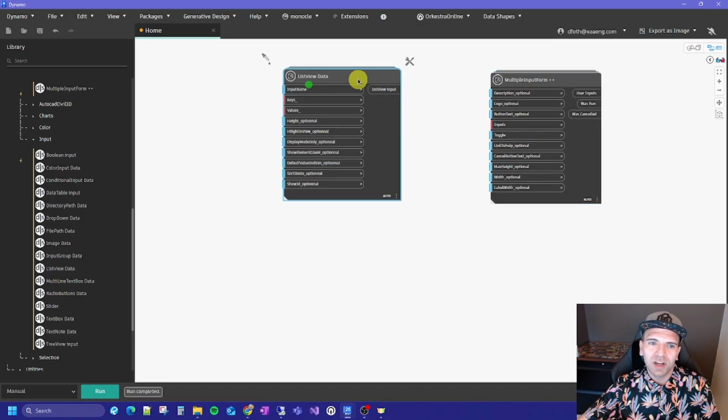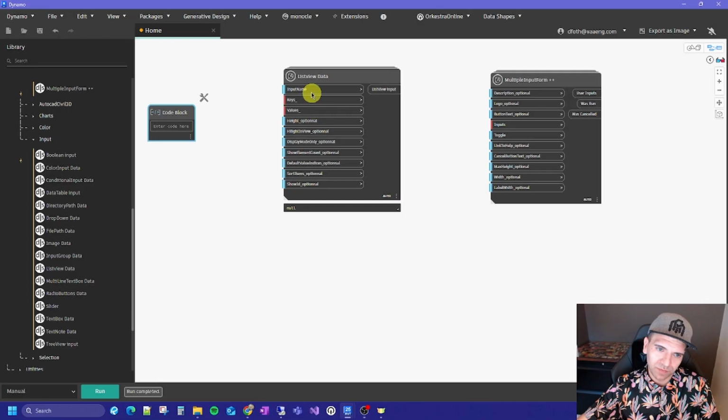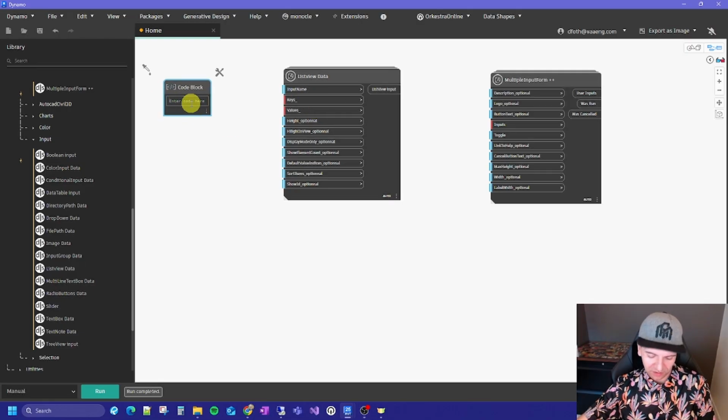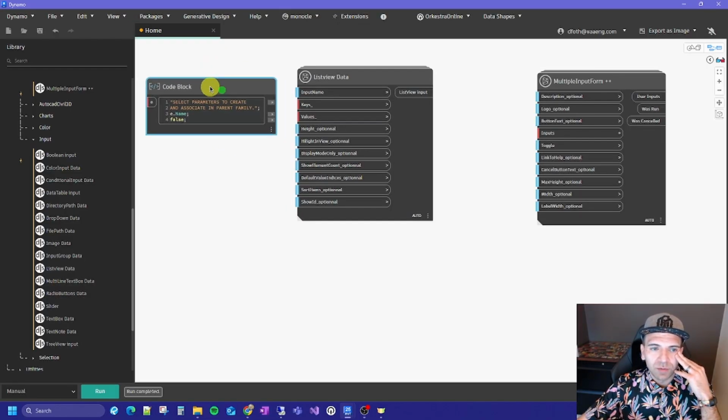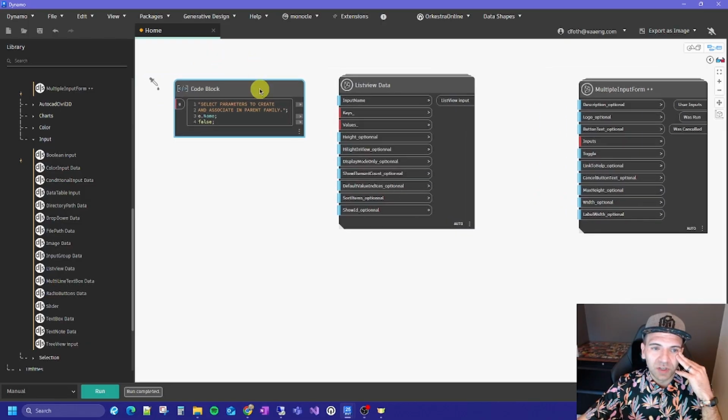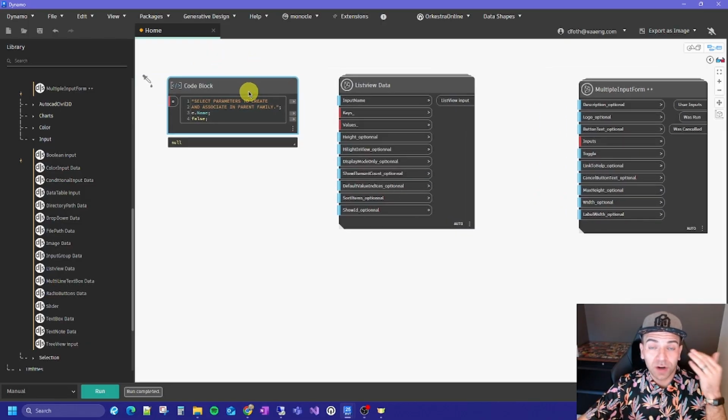We're going to need a code block to fill out these inputs. Not all of them, just the ones that we need. And it should say this. Select parameters to create and associate in the parent family. So we're going to give the user the ability to select the certain parameters that they want to create.